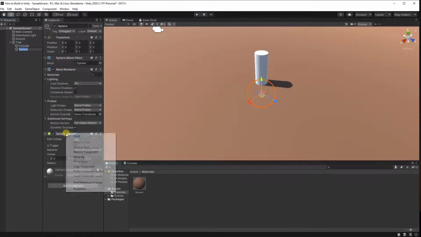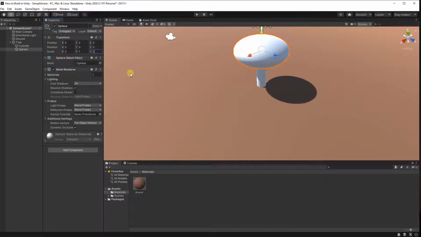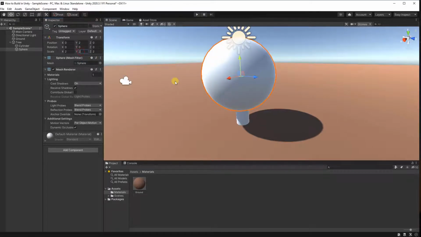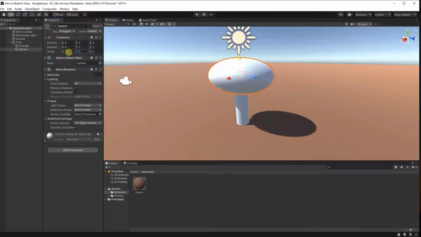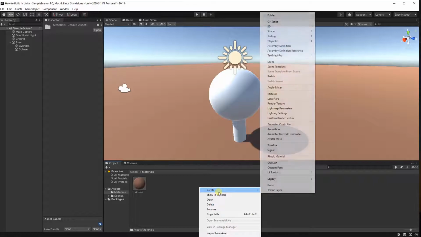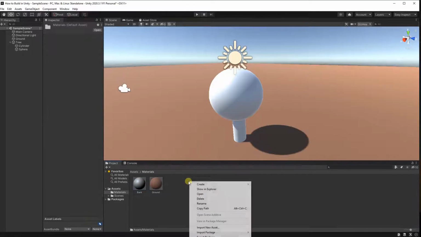We're going to go ahead and bring in a placeholder for the leaves. I'm going to take a sphere and bring that up, and I'm just going to increase the Y until it's above our cylinder, and then I'm going to scale that out a little bit so it's a little bit thicker. Okay, it's looking pretty good. Now it's a little bit too big. Okay, what we're going to do is go ahead and create another material. We can bring in brown and green so that we can put the brown one obviously on the trunk, and then the green one onto the leaves.